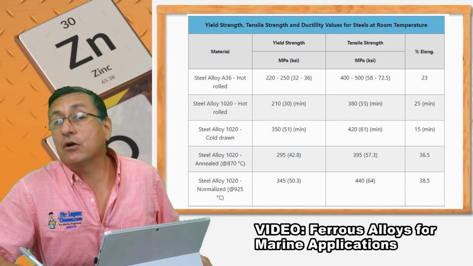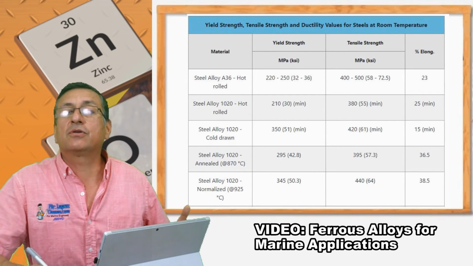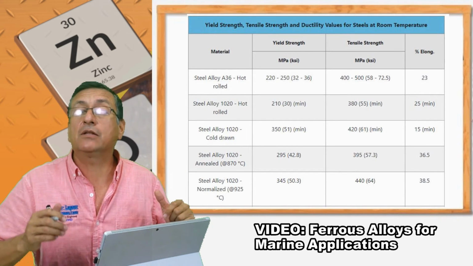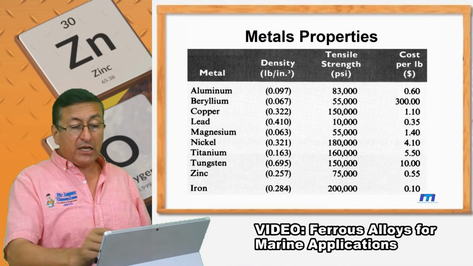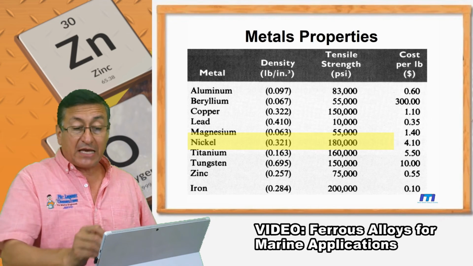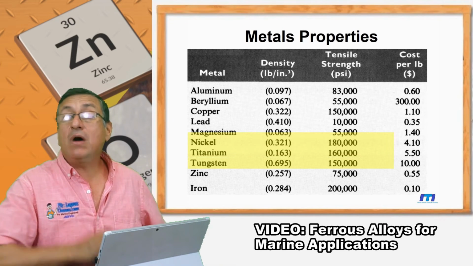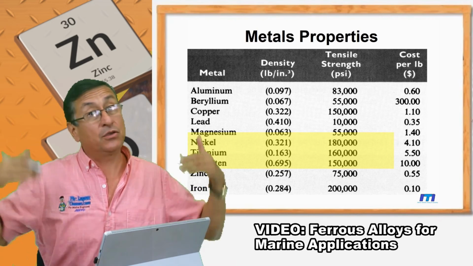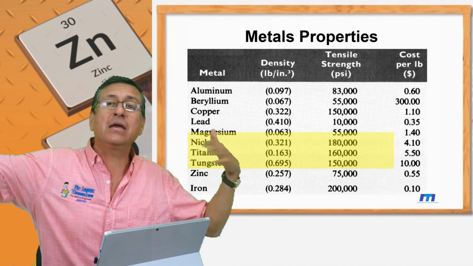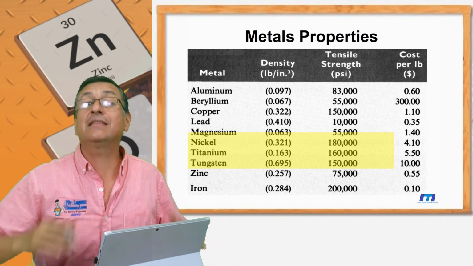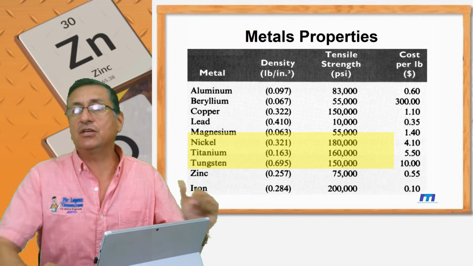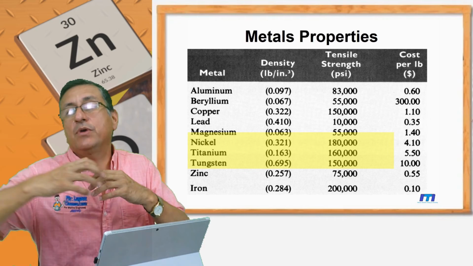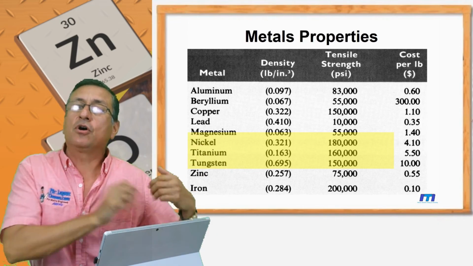And there are ferrous alloys with maximum tensile strength superior to steel, because it's a combination of different metals with high tension strength. For example, nickel is an element with high tension. Titanium, tungsten. What happens if you create an alloy with those three metals? You have an alloy with ultra high tensile strength. This is the ability of the metallurgical engineers: to discover what components in the alloy increase one property or decrease another property.